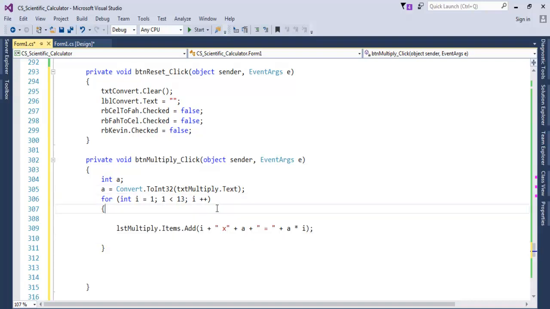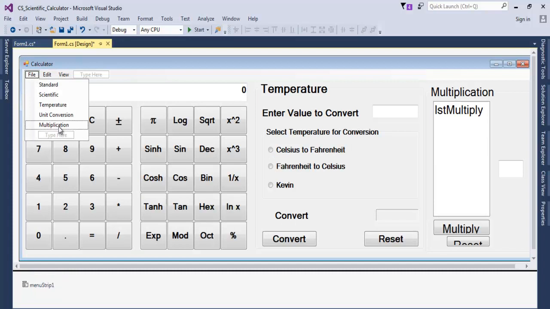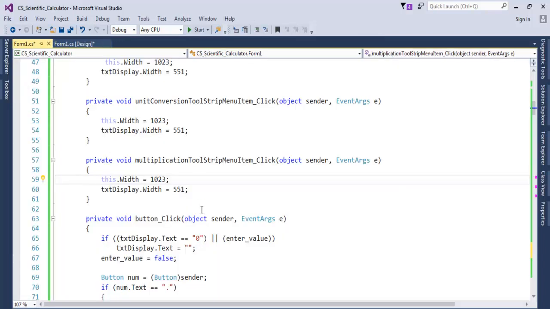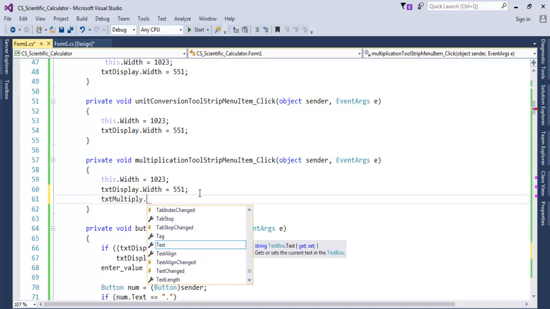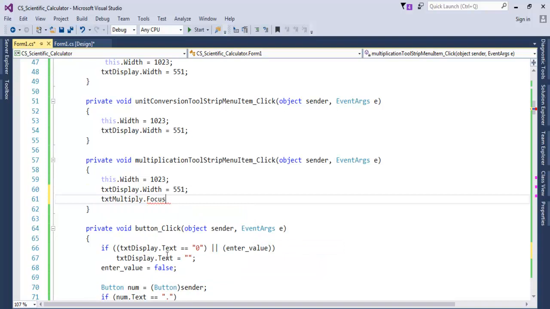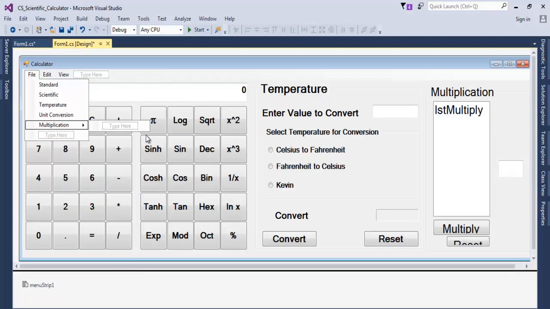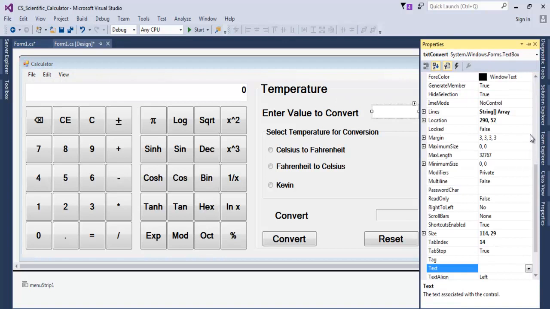So I'm going to try that out, but first thing, let me just copy this, and come right in here. So anytime we click on timetable, we want it to focus. Is it focus or set focus? Yes, focus. There. Okay, what about temperature converter? What's the name of this? We need the name.